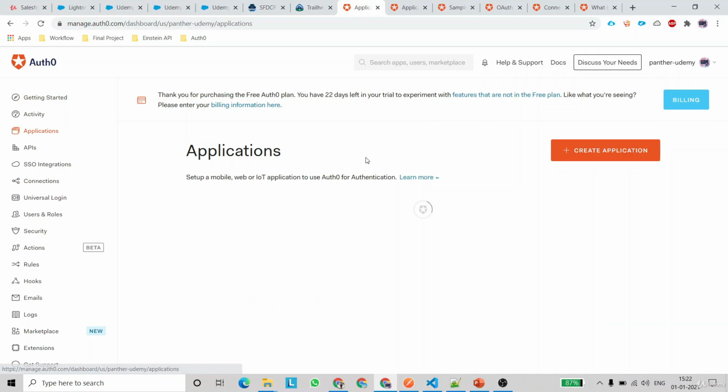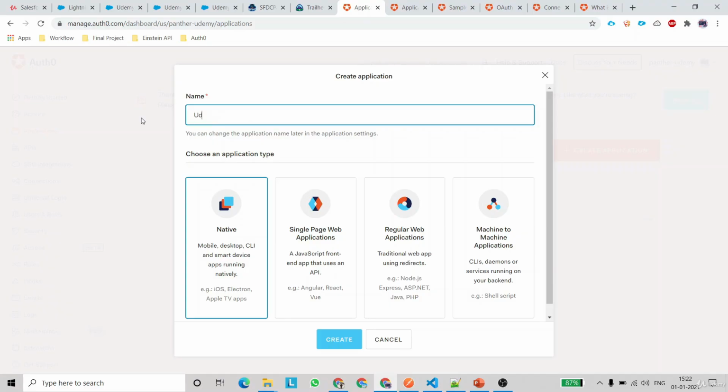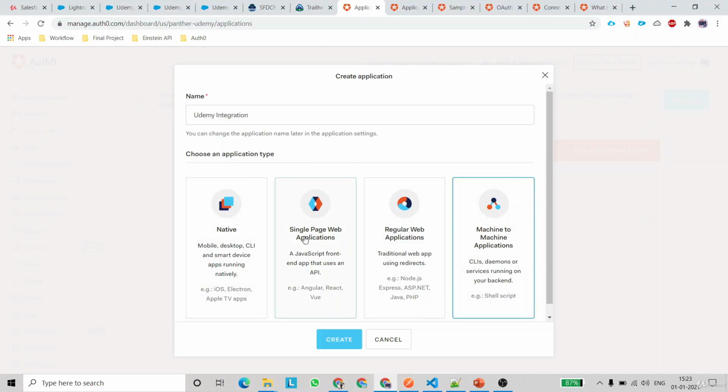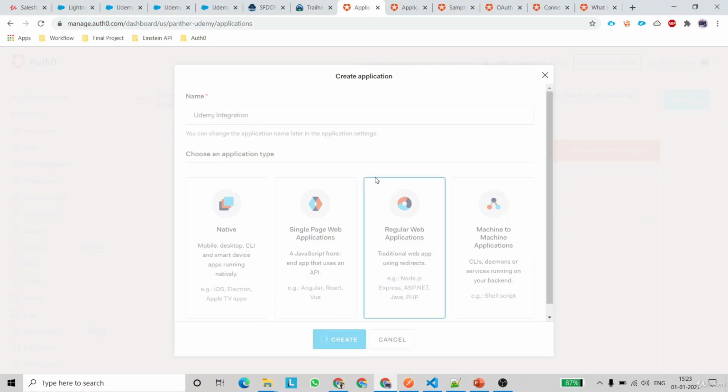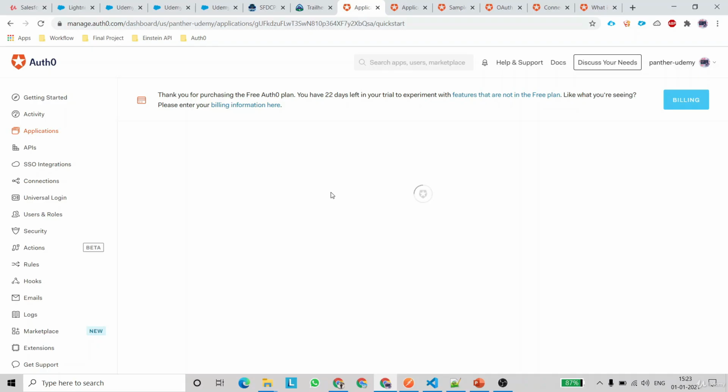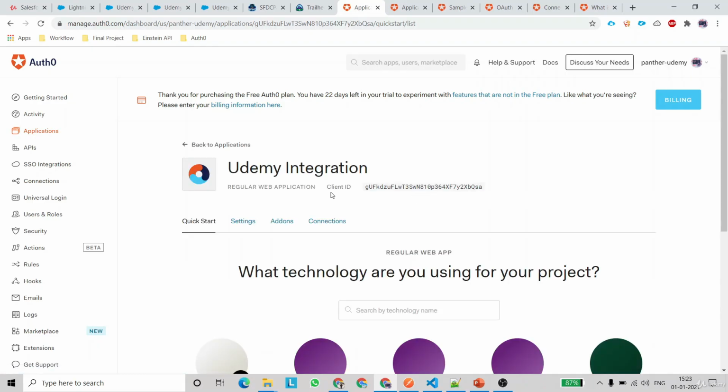So we'll go to this application and we'll create a new connected application, because whenever we are using OAuth 2.0, it means that the server, the protected resource which you are going to access, is going to create a connected application for you. So just click on create application, and I will say Udemy integration. I'm not going to select anything specific; you can select any of these. That is not going to make any impact, so we can just select regular web application and then create. And then we are also going to make some modifications.